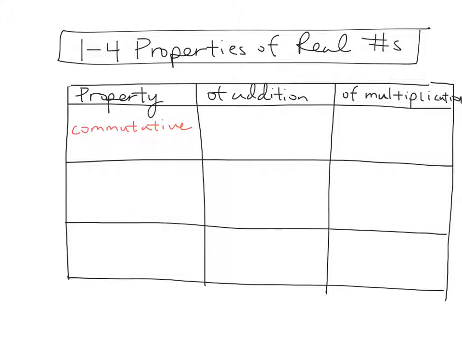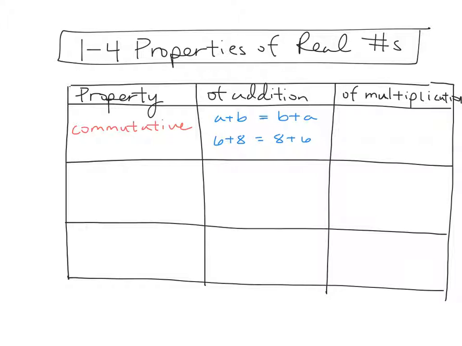So the commutative property of addition says that if I have an expression that is a plus b, that is equal to b plus a, right? I can add them in a different order and they are still equal to the same thing. That's the commutative property of addition. So it's like home to work equals work to home, right? It's the same distance no matter which way you do it, okay? So if we did that with numbers, it'd be like 6 plus 8 is equal to 8 plus 6. Okay, that's the commutative property of addition.